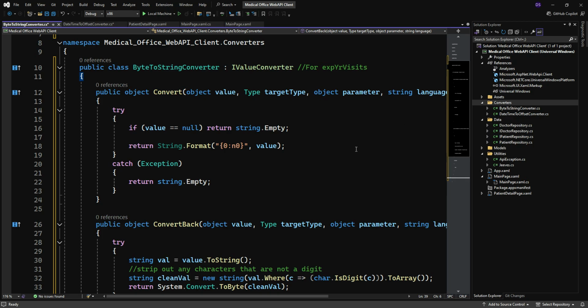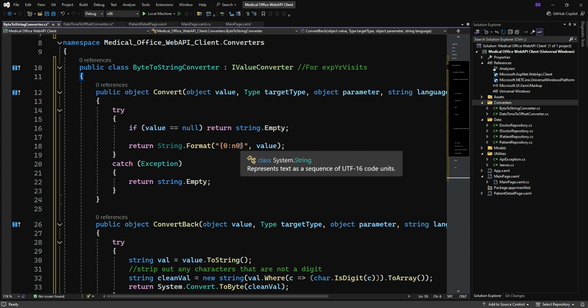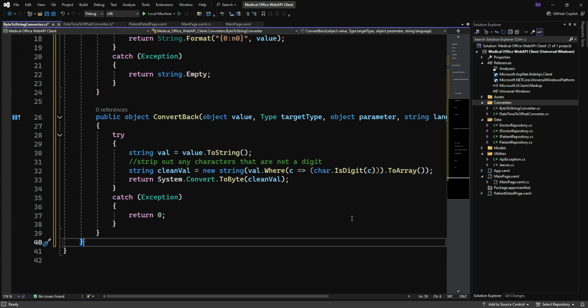All right, so basically we want strings, right? So string empty, if it's null, makes sense. Otherwise, we take the value and we just do a string format, okay? No, it's 0 decimal places because, hey, it's a byte, right? There's no decimal places in a byte. Going back the other way is a little more interesting, right? Because we want to handle the case, somebody might have typed some garbage in there, might have accidentally hit a letter or something as they were typing. So this is one way to kind of get a clean value.